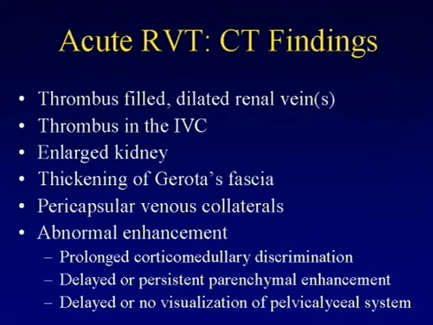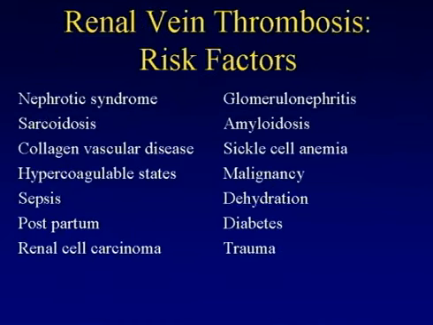Renal vein thrombosis, again, that phase at around 70 to 80 seconds out tends to be an ideal phase. Partial thrombosis is more commonly seen these days, in part because of better resolution. Classically, we would see total thrombosis of the renal vein. Now we see often partial. Most of our cases tend to be patients with tumors where they're spread into the renal vein, but we recognize there are many different risk factors.